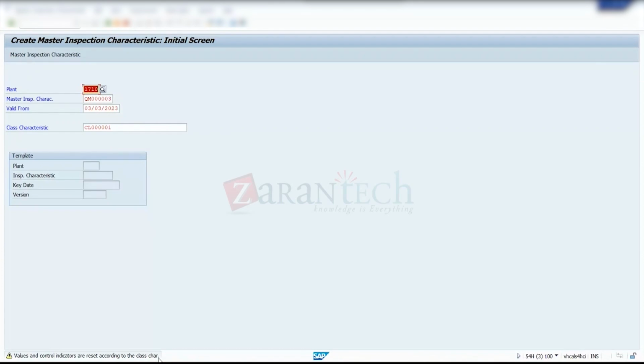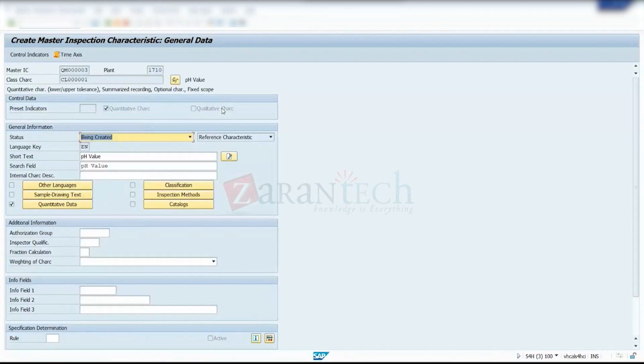So whatever values you maintain in that class characteristic, it will be automatically copied to your master inspection characteristic. See, now I have entered pH value there, that is copied over here. See, this is by default a quantitative characteristic, meaning measurable characteristic. That's why it is given check quantitative characteristic.